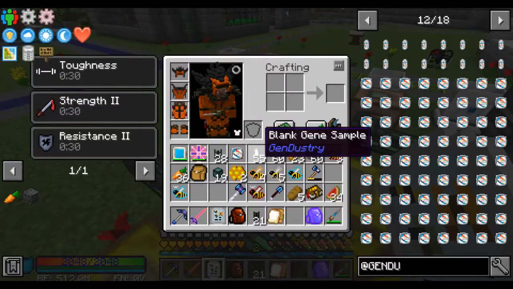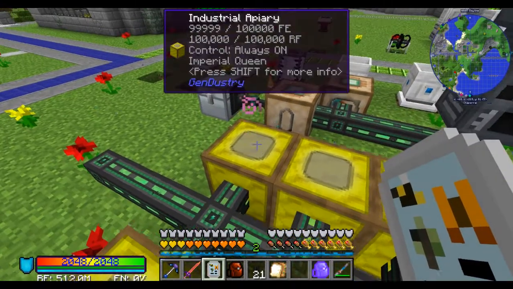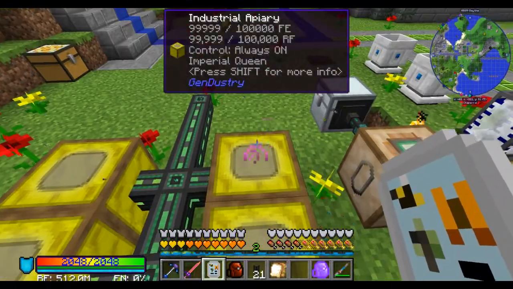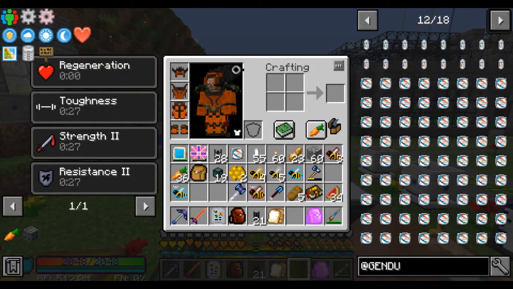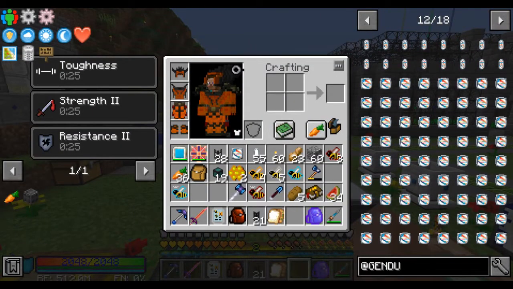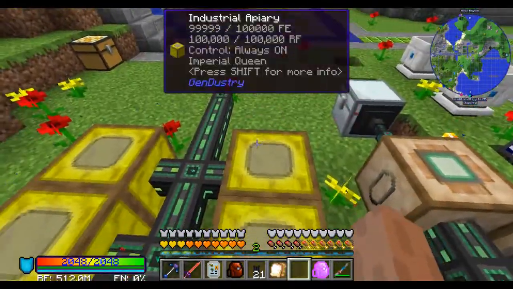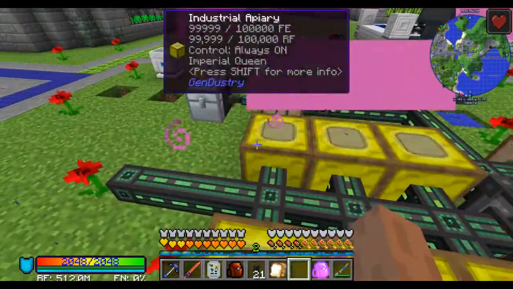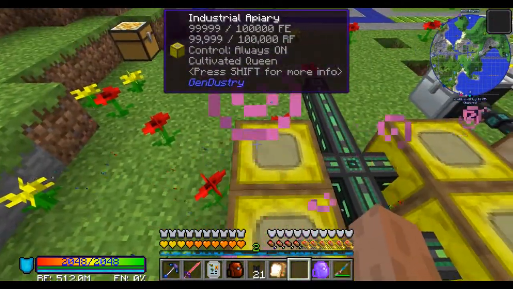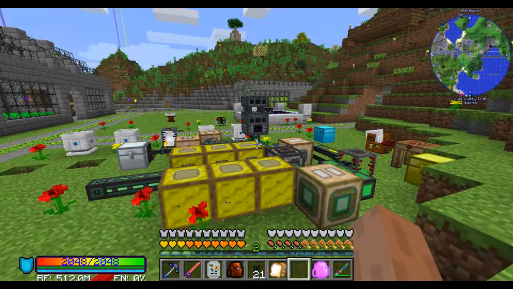Ooh, it does a thing. Does that do anything for me, or does that just help the other bees? Because it's like kind of purple smoke fume things. Oh, it does buff me. It gives me regeneration. That's kind of cool. Huh. That's nice. Okay.